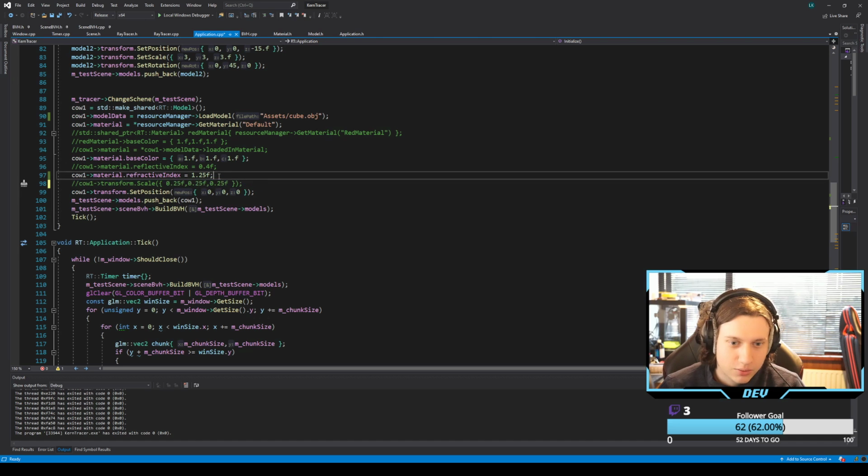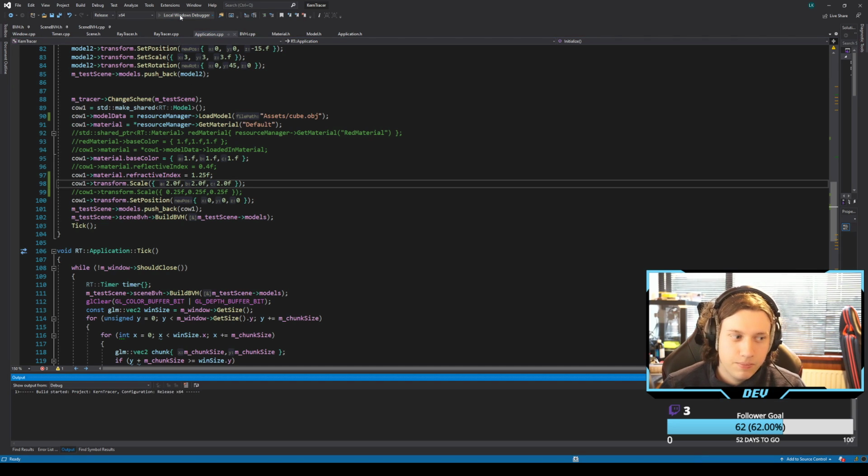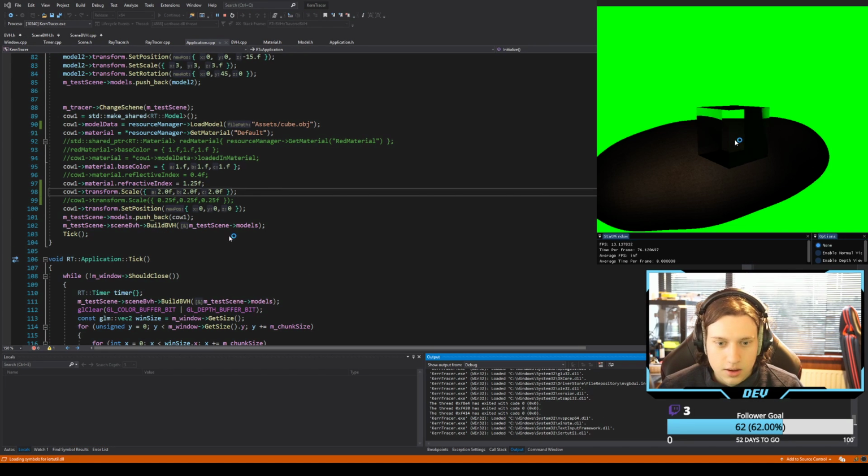So let's come and get this one and scale it up to two times the size again. And now we should be able to see, yeah, everything coming together. There we go. All that is looking good. And we can clearly see there's distortion happening in it. Which is good, right? And we can see reflections as well in here. Like if it's angled, we can see reflections. You can see that the surface is becoming glossy.